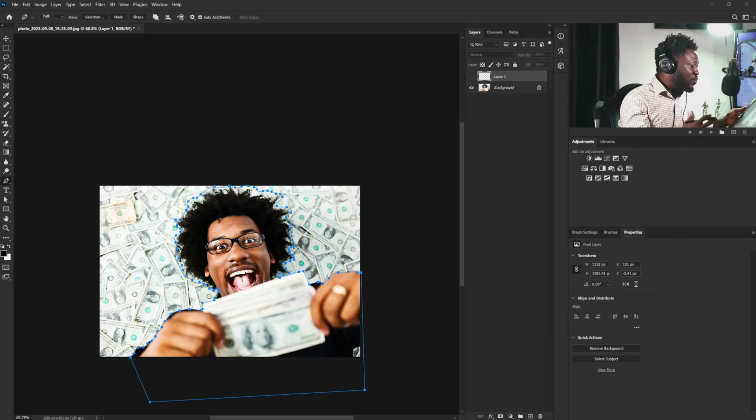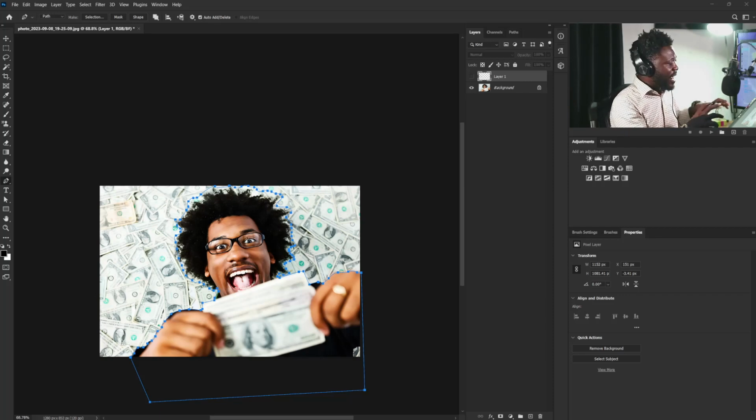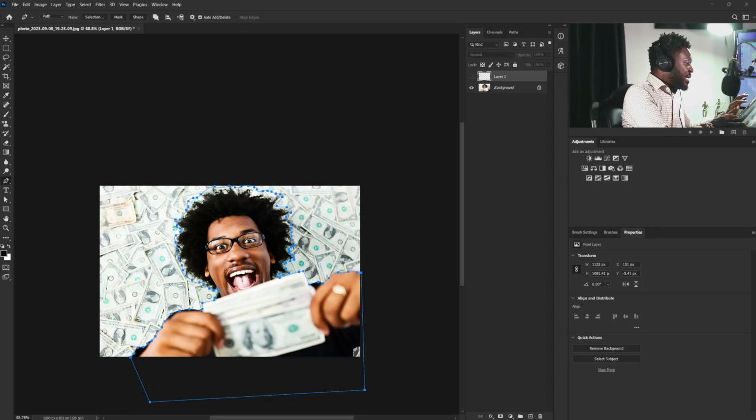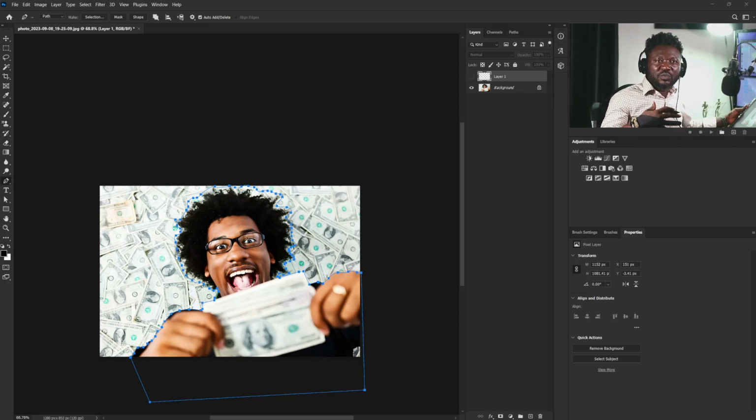Another reason why we need to take the background out is because pictures and images most times draw attention faster than text. And the text is important because that's what tells people what the project is about. So I already created a selection of the image now. I want to crop the image out from the background and place it on a background that will allow our text, our information, to be visible.